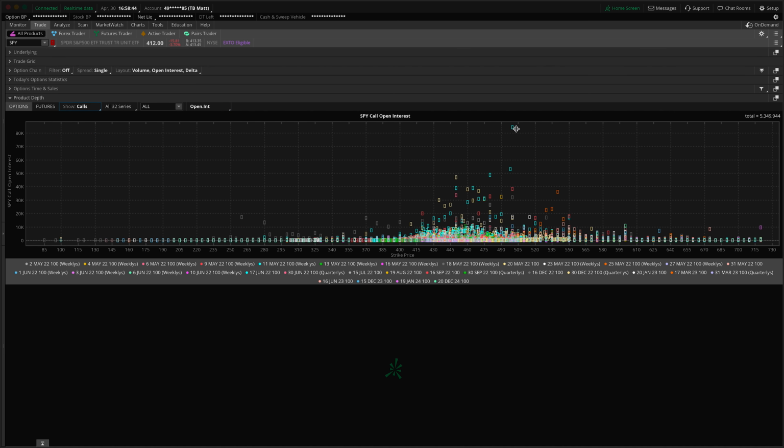But traditionally what happens is as you hover your cursor over one of these little dots, there we go. So you can see that's popping up now. So the 17th of June, 2022, at the 500 strike, there's roughly 84,000 open interest, right? And we can prove that, right? So just to bring that up on the screen once again, that's what it looks like when you hover. So it's finally cooperating. Apologies for the little hiccup, but let's go find that, right?